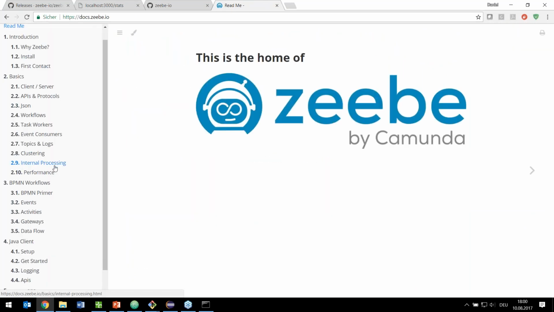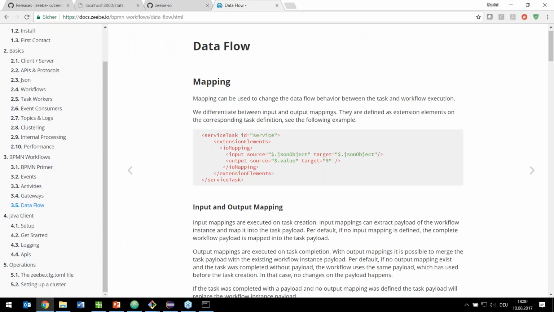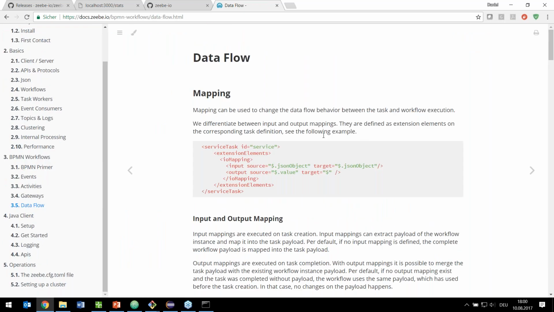Then if you need to do data mapping, we have some documentation around that that you can find. Documentation is obviously also a lot of work in progress at the moment, but here we have some documentation on how you can have more extensions. For example, we have an IO mapping that uses JSONPath, which is like XPath if you are familiar with that, but for JSON. We haven't invented it, it exists.